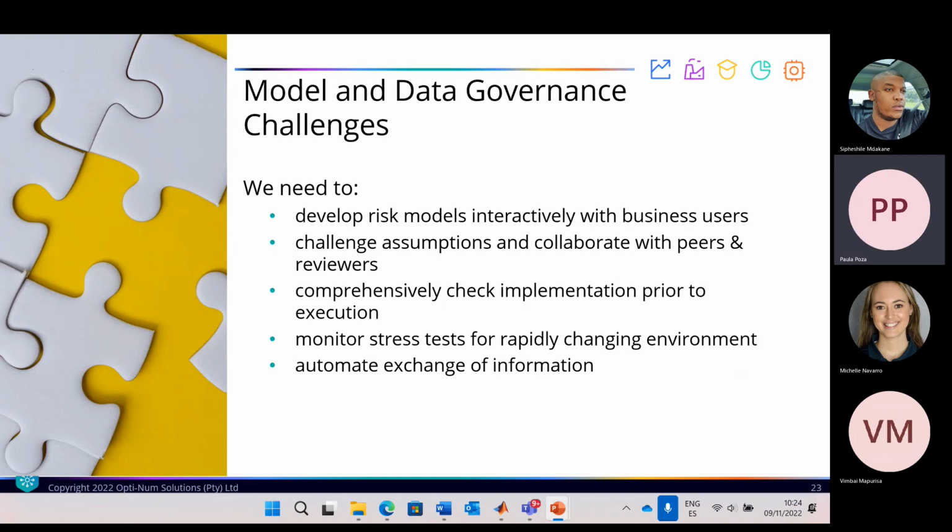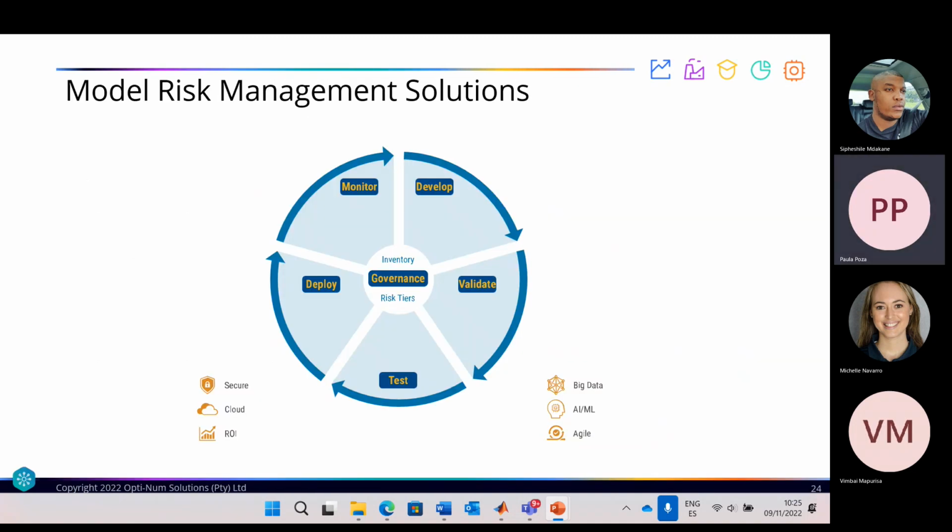Once everything is ready, thinking about going to production, we may have a test environment. We need to check that things work properly in the test environment as well as in the development environment. If they do, then we go into our deployment. And finally, we have to monitor that everything is still valid. As I mentioned, the exchange of information is automated and logged from one person to another. Issues are global.